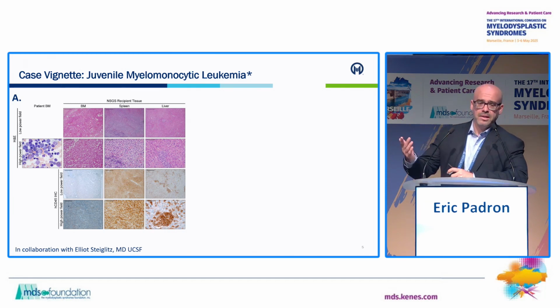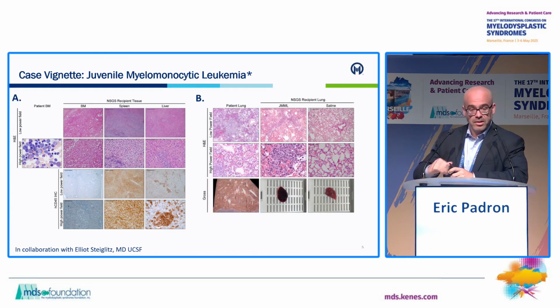But I recall sitting down with Elliot and telling him about the case and saying, one strange thing about this PDX is that at necropsy, all the mice had alveolar hemorrhage. There was blood macroscopically visible in the lungs. And he said, well, this patient unfortunately passed, actually had an autopsy, and one of the seminal findings was alveolar hemorrhage and blood in the lungs. And you can see here the histology and the macroscopic view of both the patient and the PDX from which that patient was derived. And you can see that feature, quite rare, quite unusual, was recapitulated in the PDX.